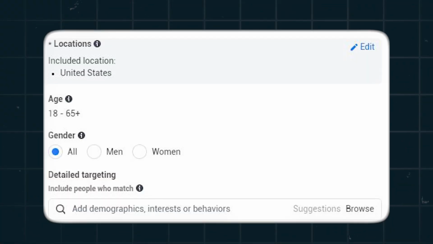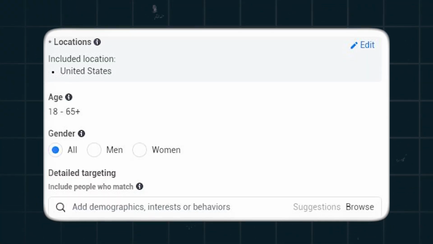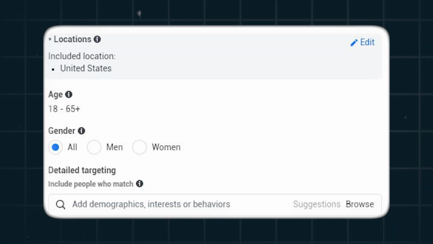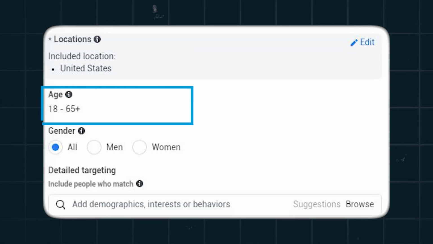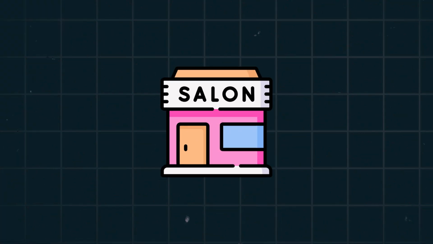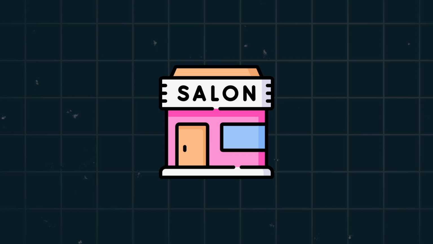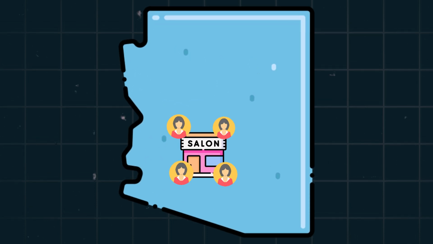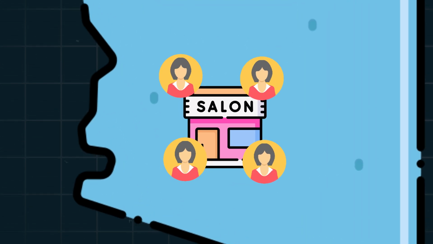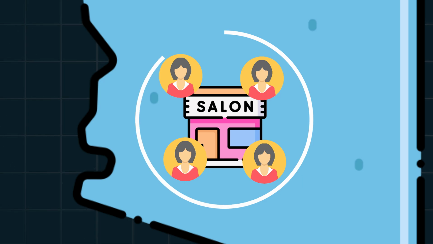So when you're setting up the ad set level of your ad and you're telling Facebook who to show your ad to, you want to go one of 2 routes. The first route is to solely include demographic details like gender, location, and age, because these are targeting options that you can be 99% sure of. For example, if you have a female-centric salon in Phoenix, Arizona, then you can be 99% sure that your audience will be female and live within a certain mile radius of your salon. So those will be the only 2 targeting options you need to use, gender and location.